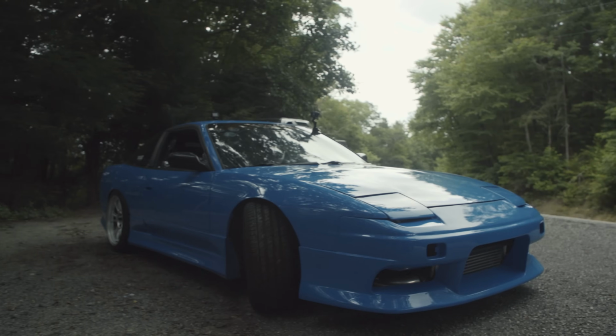So one thing about this car that is kind of frustrating sometimes is my clutch, and it's an OS Giken twin disc. I had a Spec before, it was a single disc, and it wasn't made to handle the horsepower at all. So Spec, I'm not hating on you, but it blew out. It couldn't handle the horsepower. So I went to an OS Giken twin disc, which feels great.